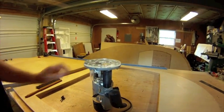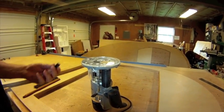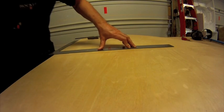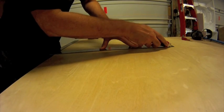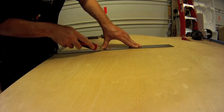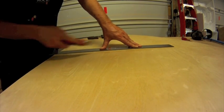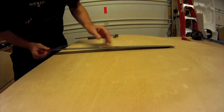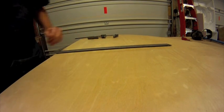And what I'm going to use is just my plunge router with a 1/4 inch spiral upcut bit to do the edges, and then I do the center with just this dado bit here. So I'm going to go ahead and get some straight edges set up and do the scoring, and then we'll do the cuts. So I'll go ahead and make this cut and see how it works before I score the others.